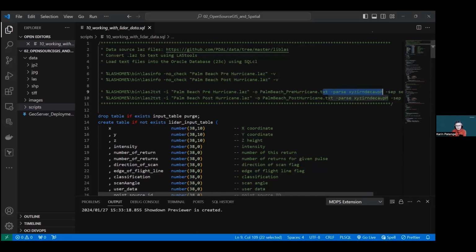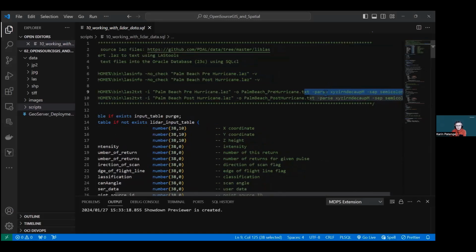And these are the parameters. So for parse, you specify which of the parameters inside a LAS file you want to extract and put in the text file, and you also specify the delimiter you want to use.